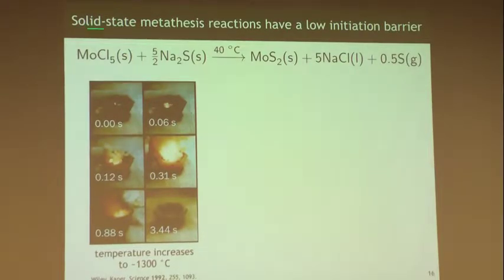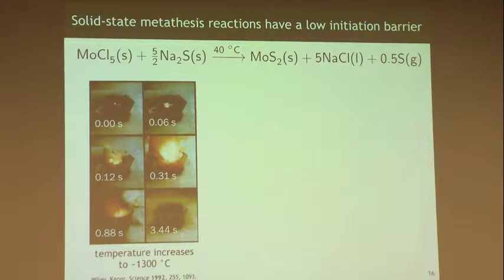Our approach was based off of a talk I saw from Rick Kaner when I was a graduate student on these types of reactions, where you can take something like molybdenum chloride and sodium sulfide, and you can heat them up just oh so gently. Let's call it 40 degrees Celsius. This spontaneously happens very rapidly with a large exothermic event. Here's a little snapshot of a video, done in about 0.8 or 0.9 seconds, where you're seeing basically a flame and the vaporization of a bunch of sulfur as you make molybdenum sulfide and sodium chloride.